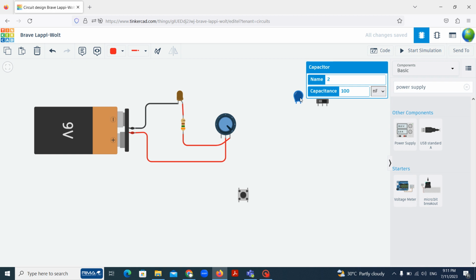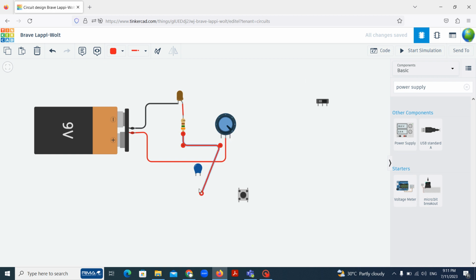Okay, regarding the capacitor, what is the capacitor function? The capacitor will store a very short moment of the power. We click this one and we click this terminal to this terminal. I delete this potentiometer.